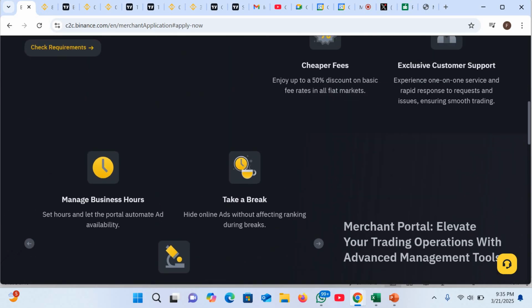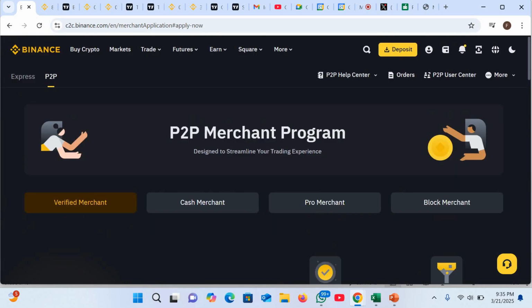The next thing that I want to show you is how you set up adverts. On the same merchant application page, you look at the top.